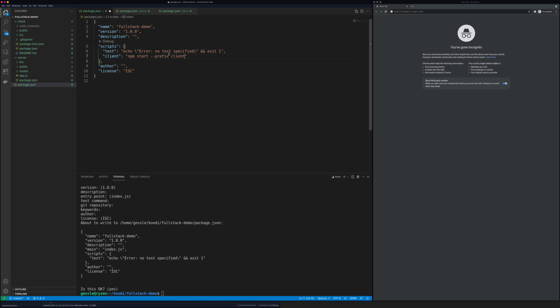So now it will go to the folder client and then start. And let's have a similar one for server.